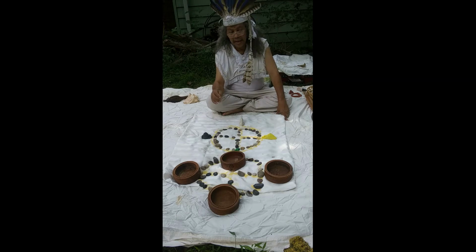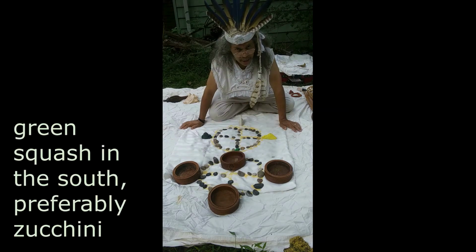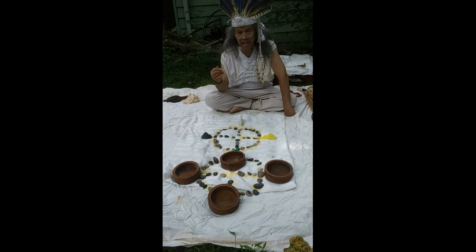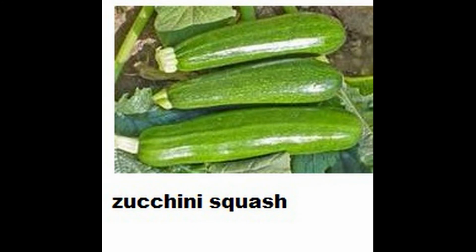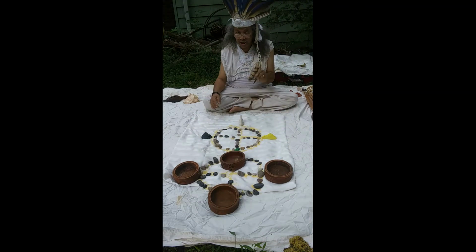The 4 sacred foods that go into these bowls are, in the south, green squash, not yellow squash, not orange squash, no other color. It must be green squash. We strongly suggest zucchini because zucchini squash is always green and is readily available in most locations. So zucchini squash, green squash in the south, not squash seeds, slices of green squash.